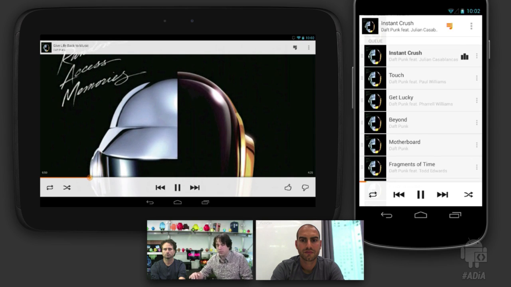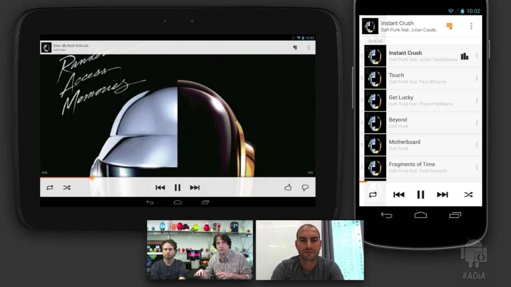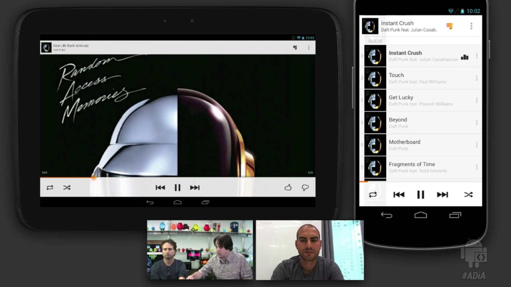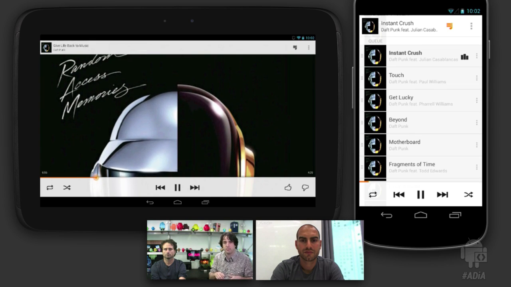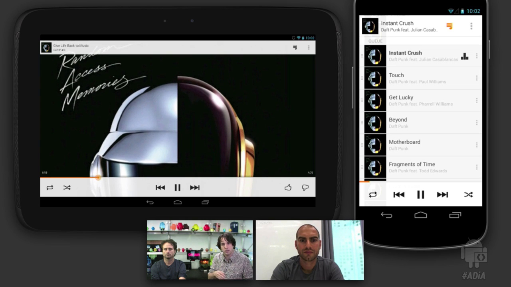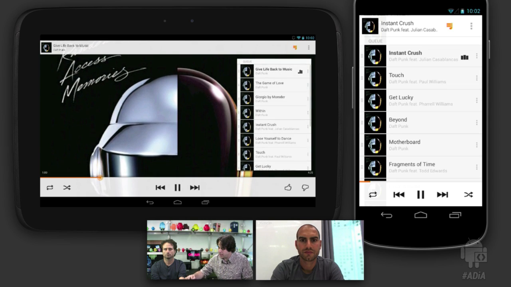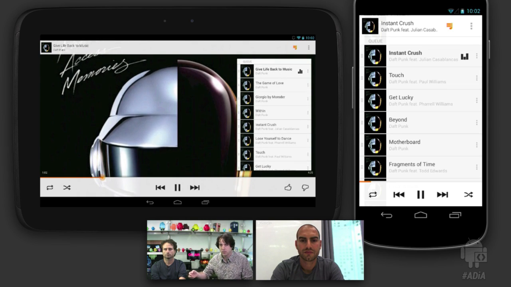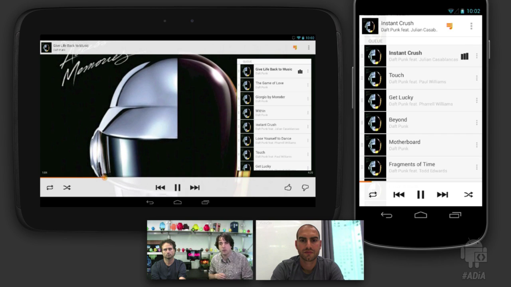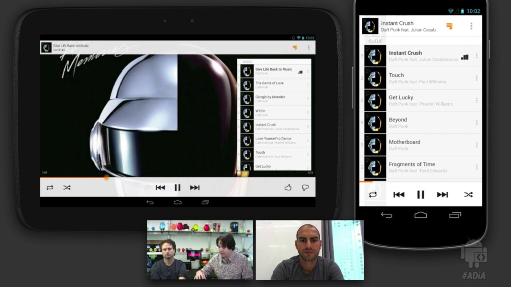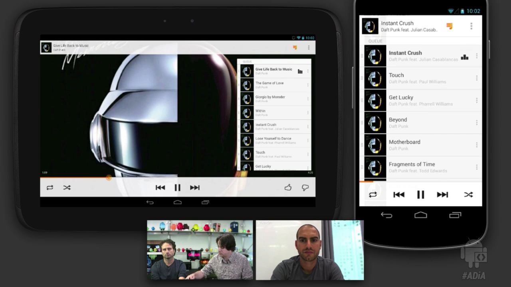Now on the tablet, we did a nice little touch to just customize for the tablet and use this space well, which is just that rather than making this be a full screen like it is on the phone, the queue, we made it just be a pop-up. So you can still stay in your Now Playing screen without having to leave to go somewhere else.